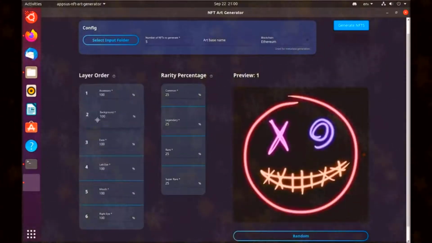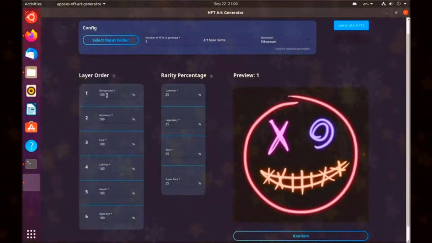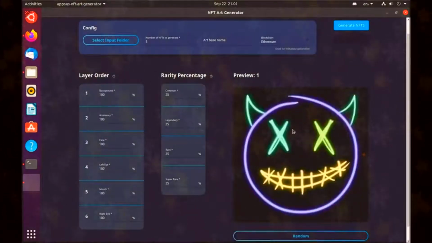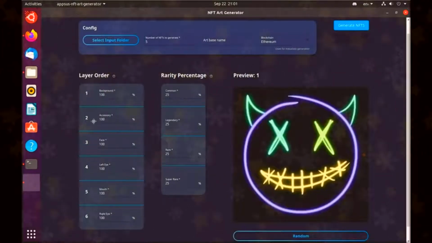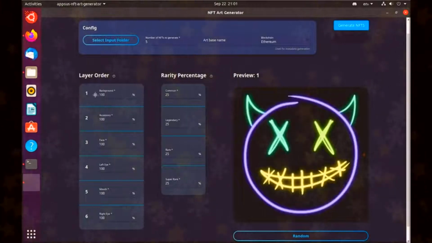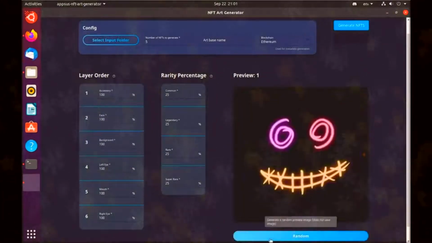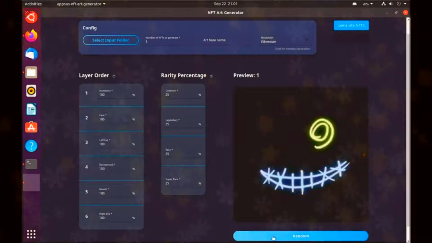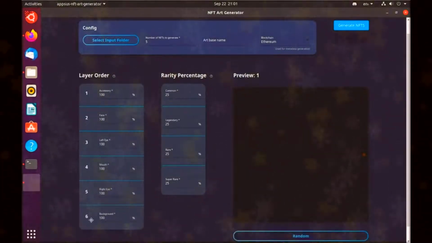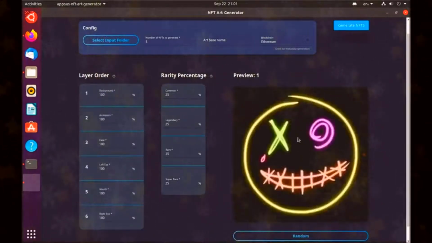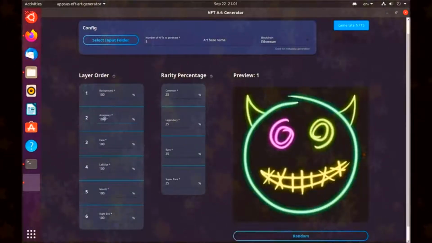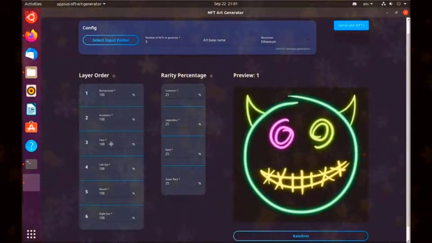And what this tool also allows you to do, I mentioned, is to set certain probabilities of items. So say we want only 10% of our images to have this face. What we mean here by face is the circle outside. You can set this percentage here, and then when the image does generate, only 10% of the generated images, of the rolled images, I should say, or there's a 10% chance of rolling into the face layer.